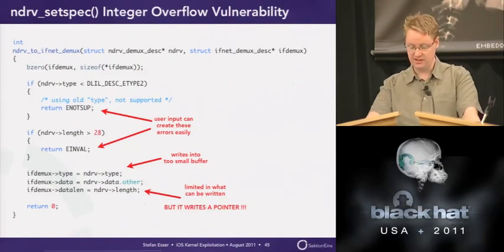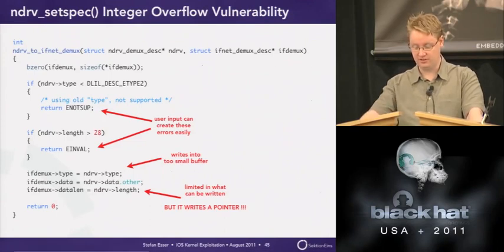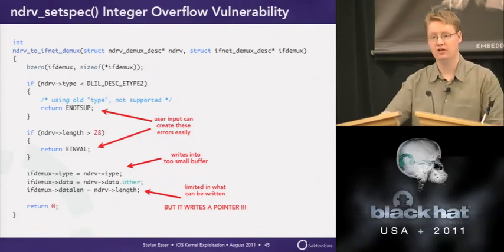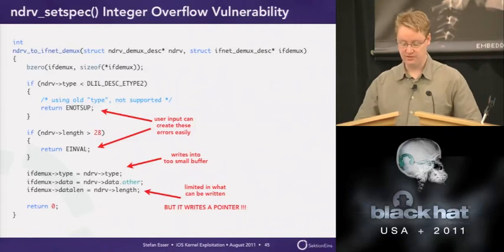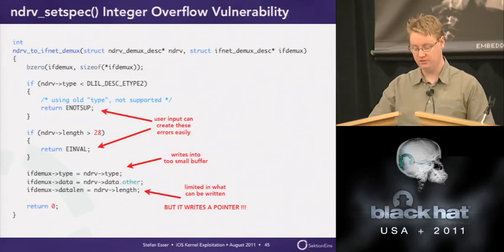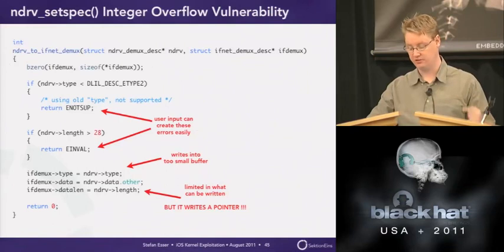The other thing that's less nice is that you don't have much control over what you're actually writing. You control the type, but it's only 2 bytes, and there's some limit on it because of the check before. There's also a length field that you write, which is also not very nice. But the other thing that's written is very nice, and in this case it helps you exploit it, because it writes a pointer to data you just wrote into the kernel. This is very nice because of how you exploit the memory manager. But we'll come to that now.